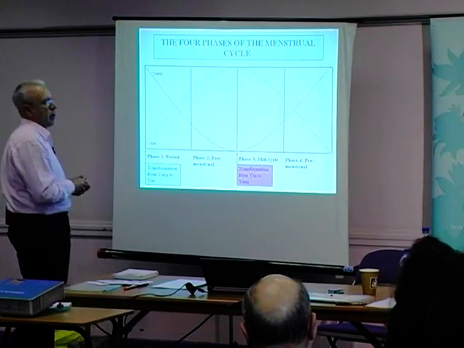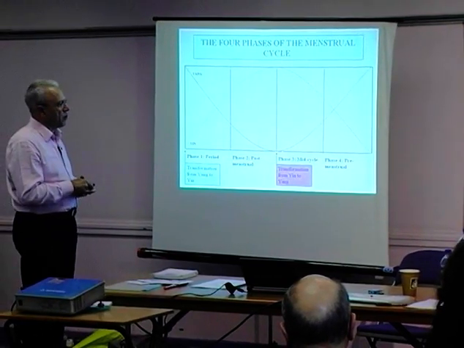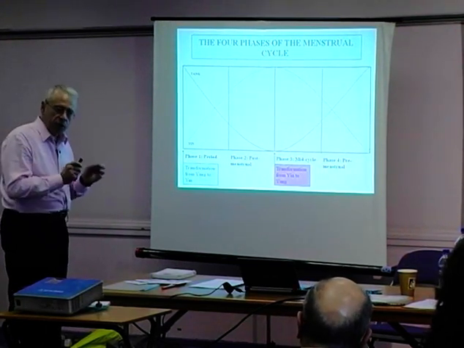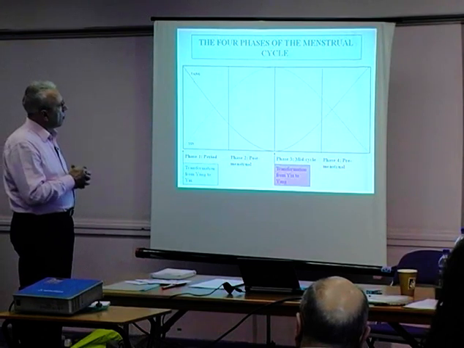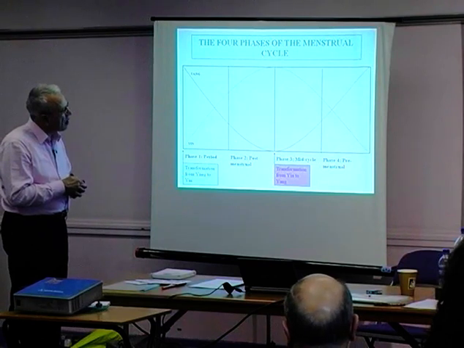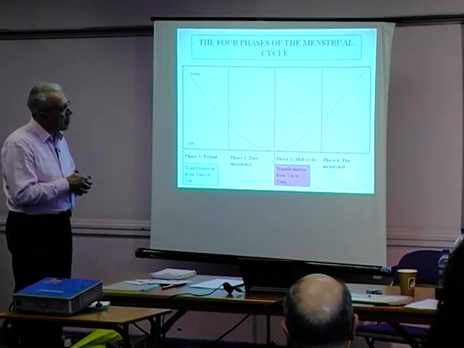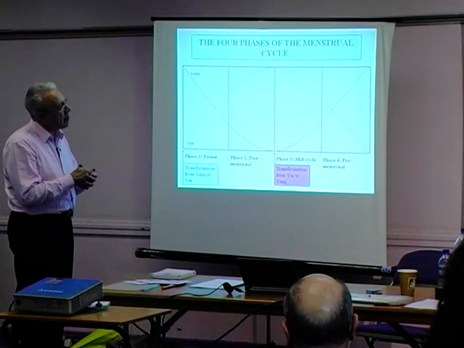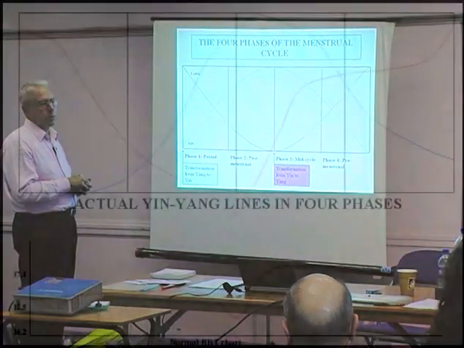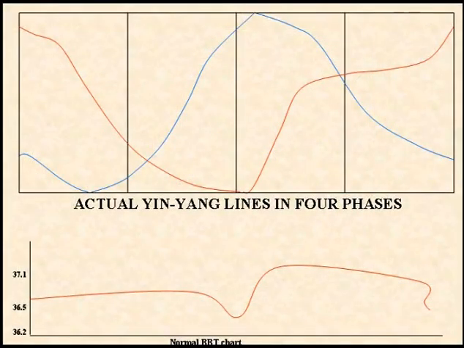So these are theoretical lines, because ovulation occurs towards the beginning of phase three, and there is a sharp rise in temperature actually immediately after ovulation. So this should go down more steeply, flatten out there, and then start rising there. And then here, rise more steeply, and then flatten out. Okay? Yes, because if you look at this, it doesn't really fit in with the basal temperature and the progesterone.